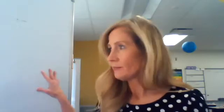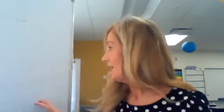For instance, this whiteboard. What are the properties or characteristics of this board? The texture is smooth, it's got a magnetic quality to it, it's fairly lightweight. All of those properties went into the decision to use it to create this product. So you want to be contemplating different scientific concepts throughout your day. That's when it will really stick, and it will be even more fun because you'll really understand the concepts. Most of our grades for science will come from STEMscopes and quizzes, probably on Edulastic or Quizizz, and also completion of the different investigations that we do.